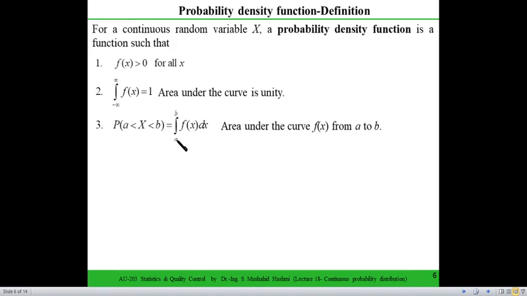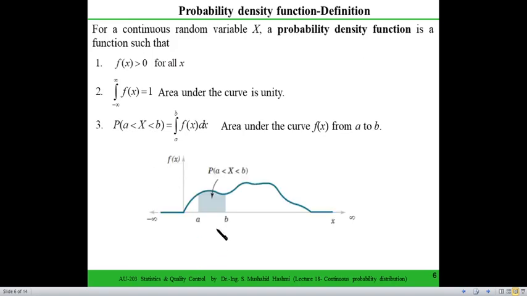And obviously the area under the curve between two limits, let's say x can take a value from a to b, then the probability between a and b would be the area under the curve from this limit a to b. So it is quite easy. If you know the probability density function, you can easily calculate the corresponding probability in that interval by just summing up in that interval.